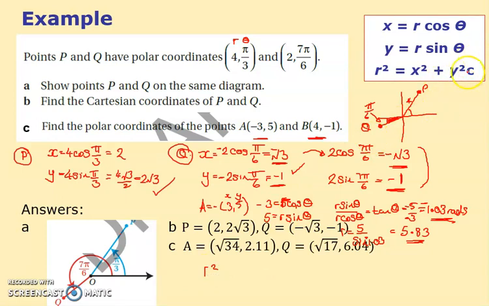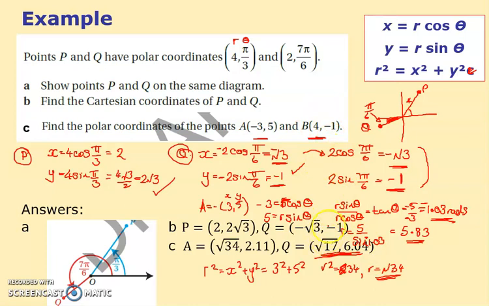I just realised there's a c appeared here. There shouldn't be a c there. r squared equals x squared plus y squared. And if we use the other formula, you go straight there. So it's just 3 squared plus 5 squared. And you quickly realise that r squared is 34, and therefore r is root 34. Now, that was much easier than working backwards using the theta, and you're less liable to lose accuracy, if you like. Just see if you can get these two answers for me as well. Are they both positive?